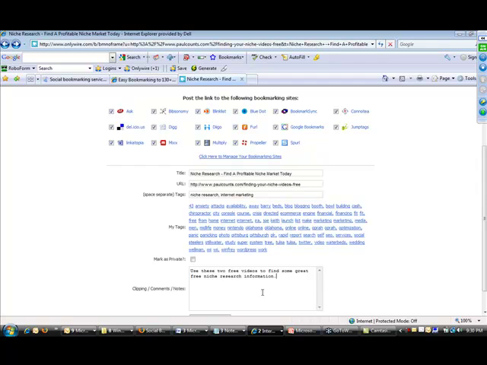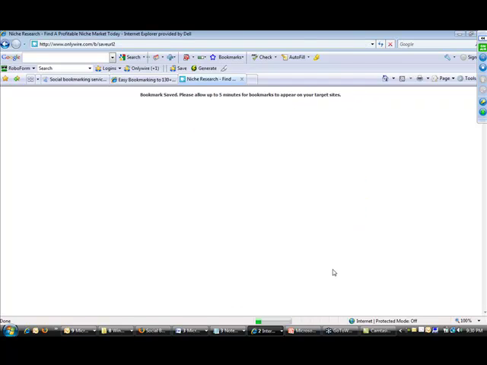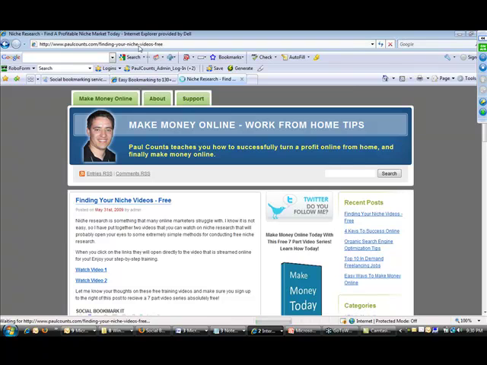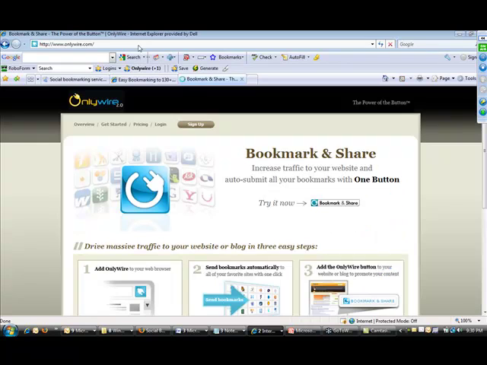Notice there's my short description, and if I had already copied and pasted this beforehand, it would have gone a lot quicker, so that's why I recommend you do that. And then simply choose bookmark this page. And what's going to happen is it's going to go through the process, and it just bookmarked my site to several sites all at once.